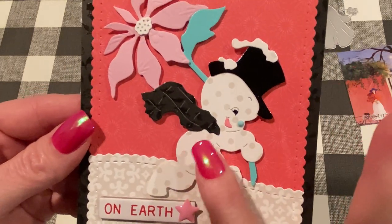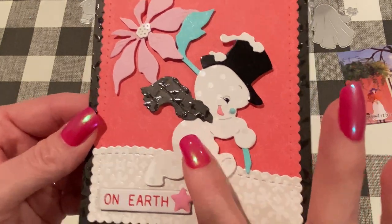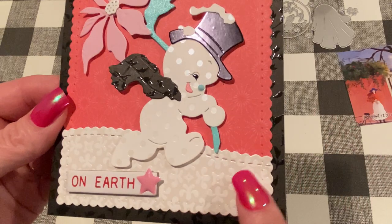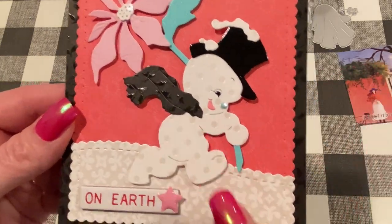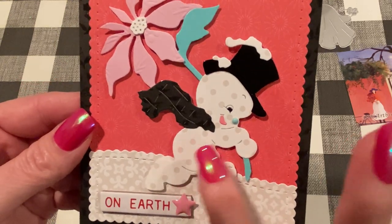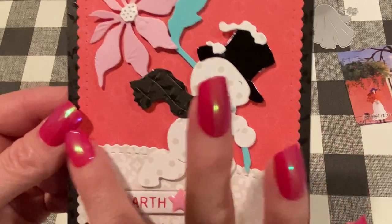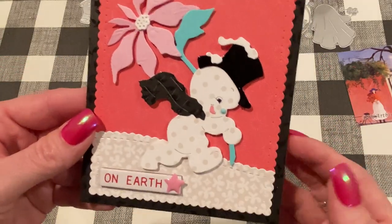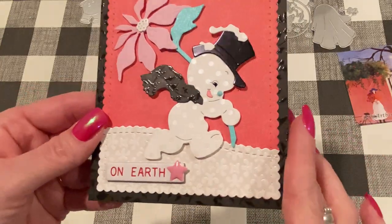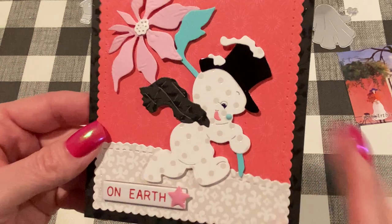I used that white paper pad that I just got from Hobby Lobby recently. It's all white, but has different patterns on it with kind of like a gloss. So I used two different ones for two different elements. For the snowman, I used the polka dot, and then for the snow, I used this other little print. So I thought that still gave the impression that they're both snow, but it kind of distinguishes them from each other using a different pattern.